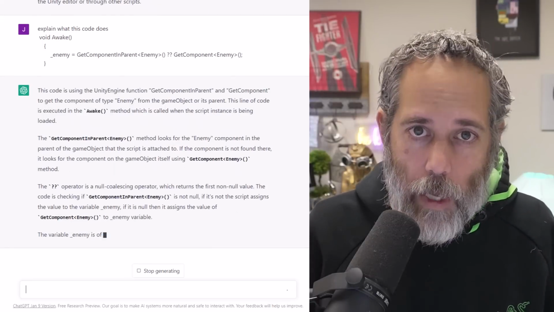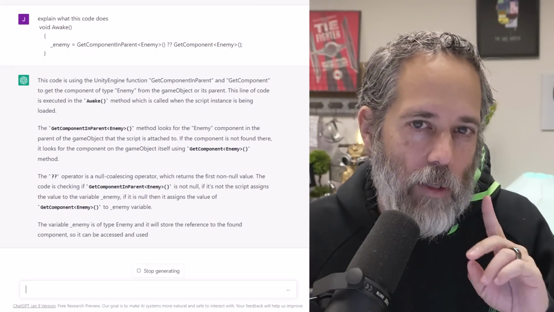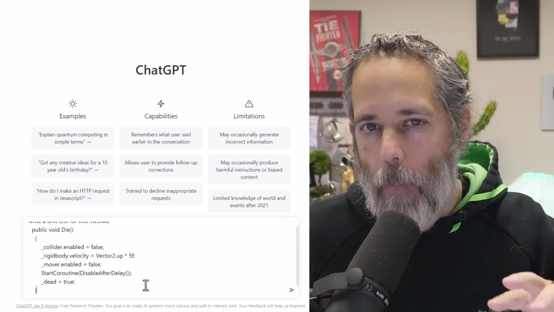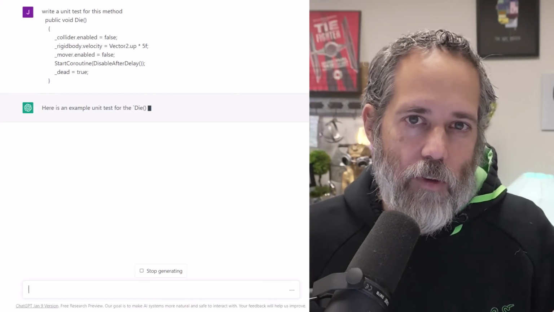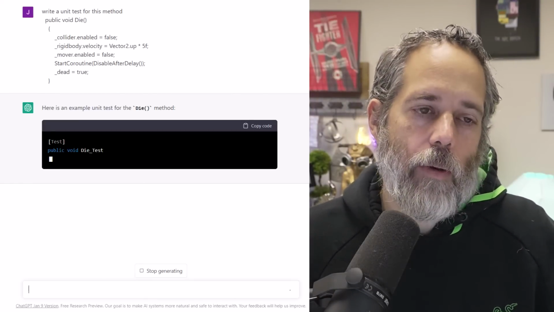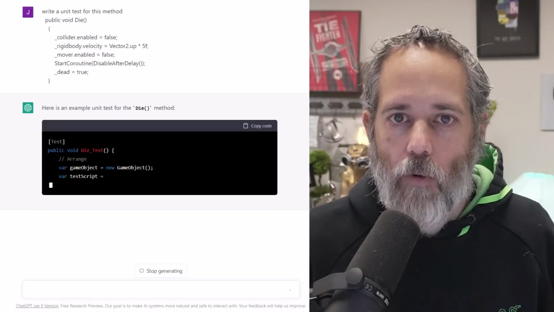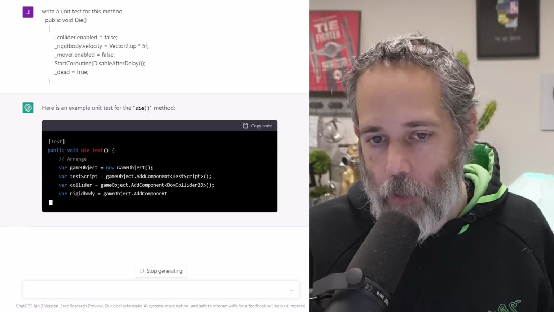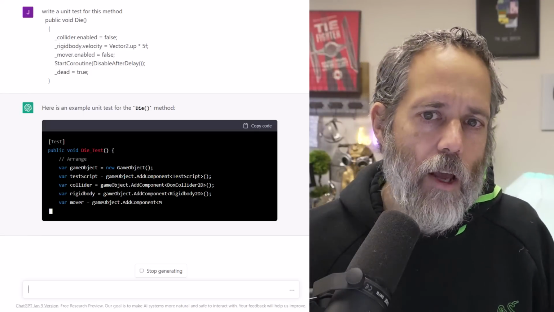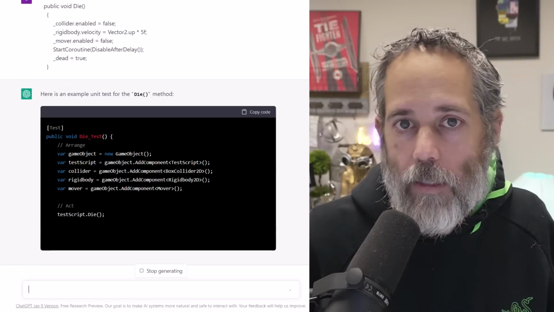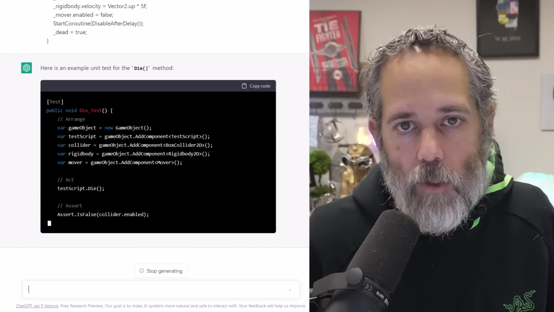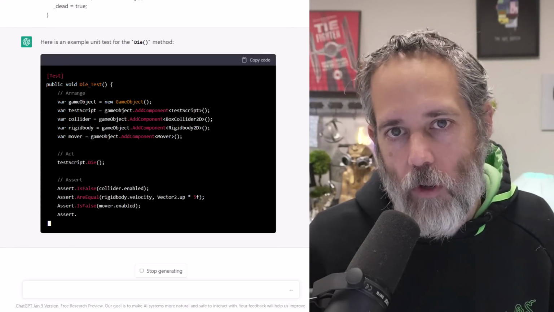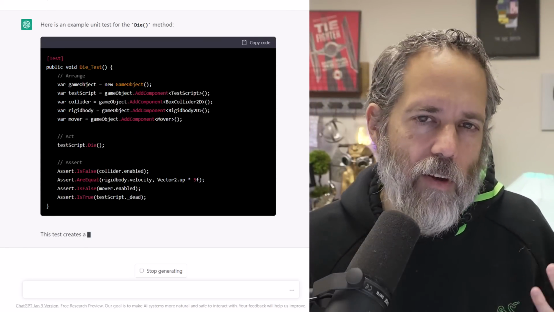Another cool thing that you can do with ChatGPT that I've only barely started playing with, it's not something that I'm actively using it for, but I might do sometime in the near future, is writing unit tests. You can give it a method and then have it write a unit test for that method. You do need to have unit testing set up in your environment, which it's not going to tell you how to do. But if you have that set up, then it actually writes some pretty decent, pretty usable tests. I don't know if it's going to be a perfect testing solution. I probably won't switch over to it permanently, but I do think that it's kind of a neat thing that it does.